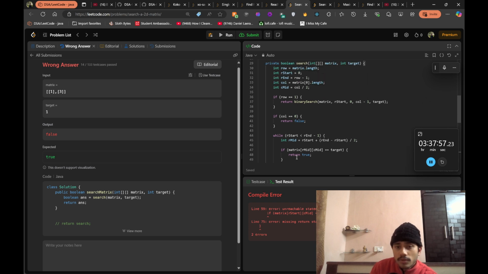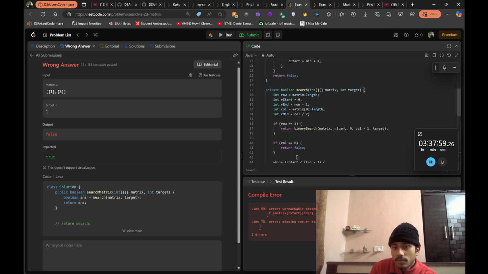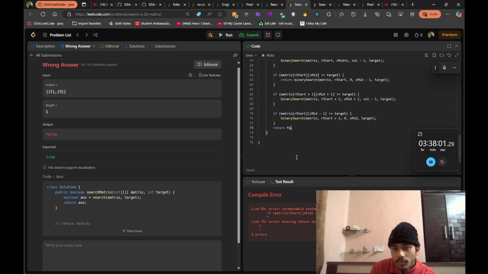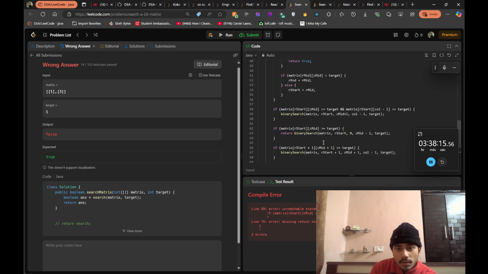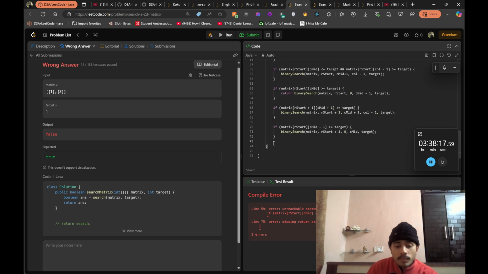I'm returning false to after this if condition. I guess now it's talking about the if conditions, because after this if condition, if it's going to come false, what will it be if I say it's going to be true?